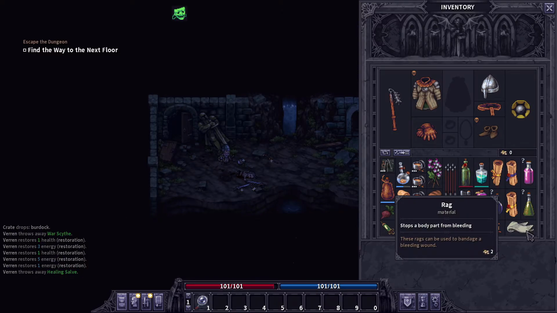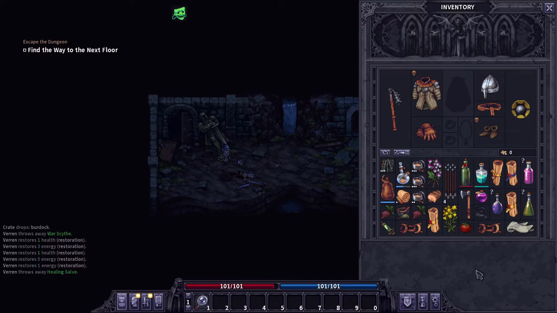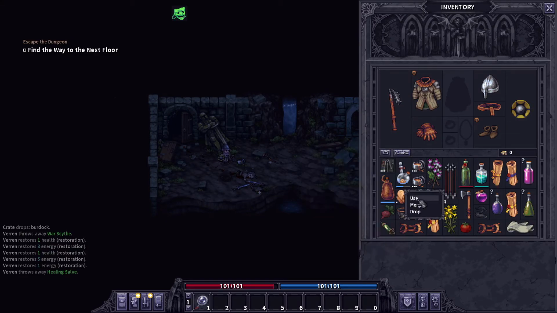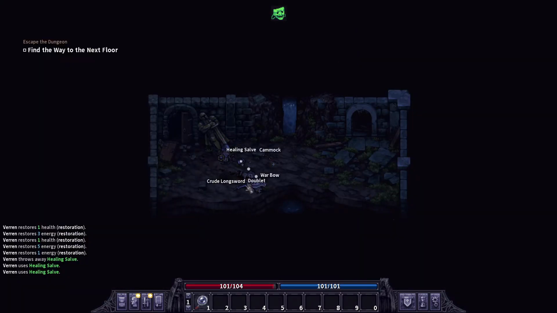The rags aren't that great. They do the same as a bandage, but worse, because they take up more space. We don't have a lot of bleeding stopping stuff, though. We can use the healing cells to clear up a little bit of space. That's always nice. I'll get another healing salve here.